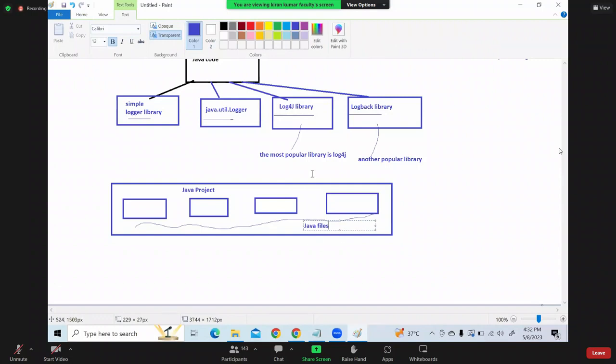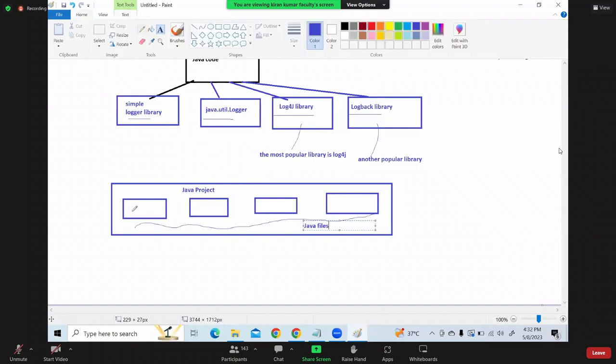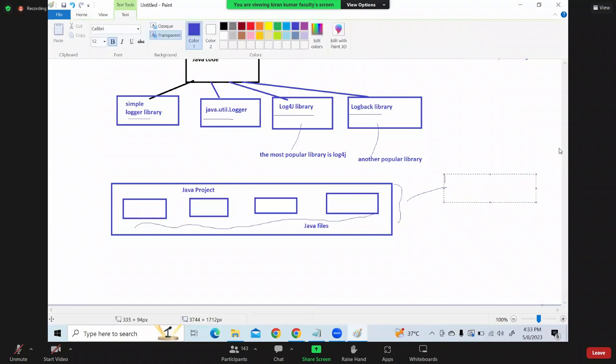In all these Java files, we will implement any of the logging libraries.